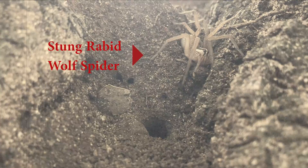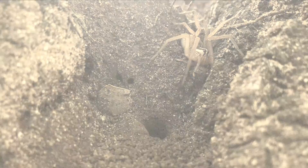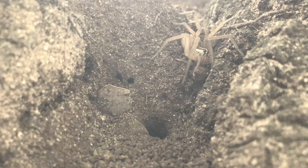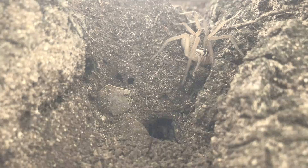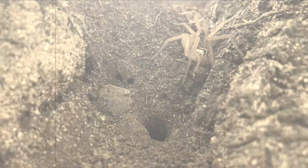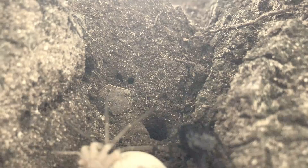Rabid wolf spiders are preyed upon by many creatures including birds, dogs, snakes, and even other spiders. But probably the biggest threat — besides people — are spider wasps. Adult spider wasps don't eat spiders; it's much worse than that. Spider wasps are, in a sense, zombie makers. Once the wasp stings its victim, the venom paralyzes the spider. The wasp then drags the immobile spider to a nest site, lays a single egg on the upside-down spider's abdomen, and the larva feeds on the still-living spider — saving the vital organs for last so the spider stays as fresh as possible. The process often takes weeks.